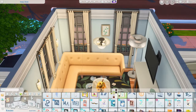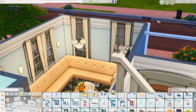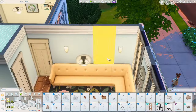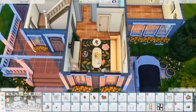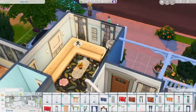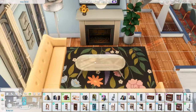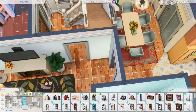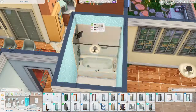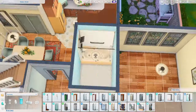I think what I do is I pull out the picture frames from Going Together that you get after a family reunion. I don't think I've actually done a family reunion yet because I don't play the game long enough to actually have enough family to invite. And so I usually just do that cheat where it lets you ignore the gameplay entitlements or whatever. And I just pull them out myself and skip the family reunion. Like I said, I don't play long enough to actually have a family. So who am I going to invite?